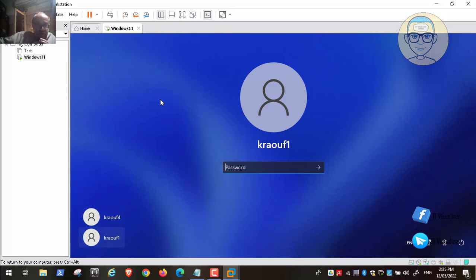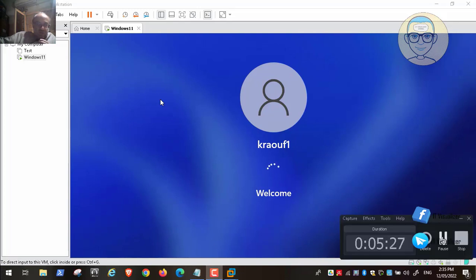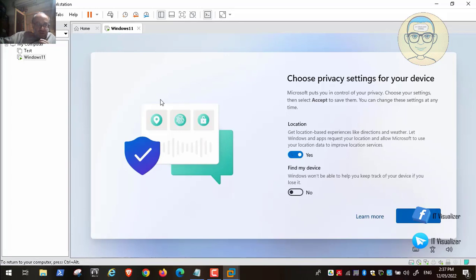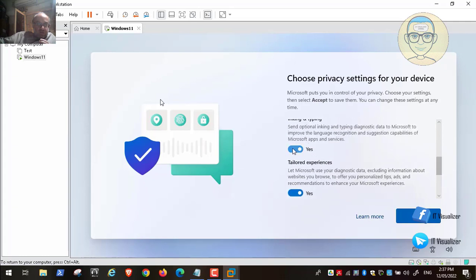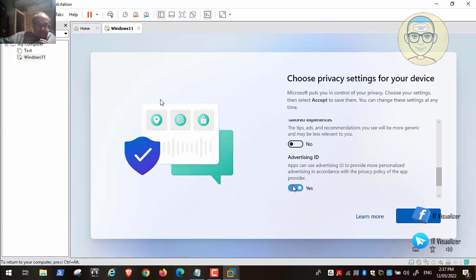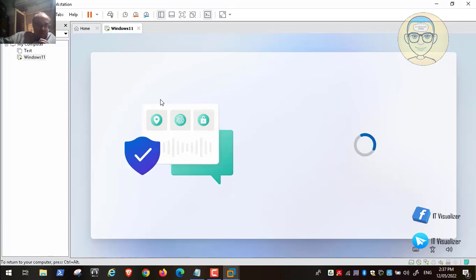So let's first go and log in with the user, and the first thing we will see is that the Windows setting for this user will be different than the Windows setting of Kira04. The desktop is different, the icons or the shortcuts are different, even the Open Shell program is not available on this profile, okay?